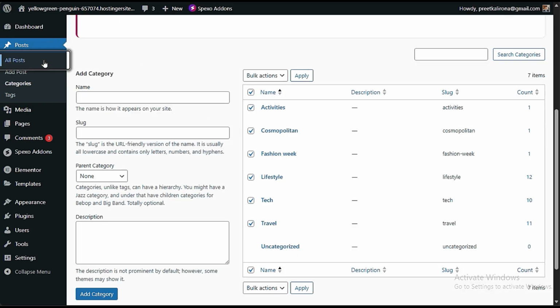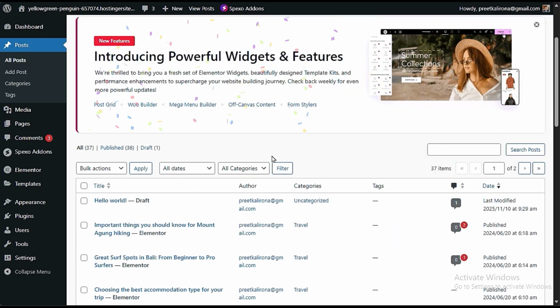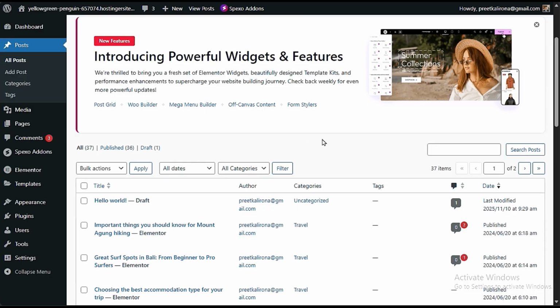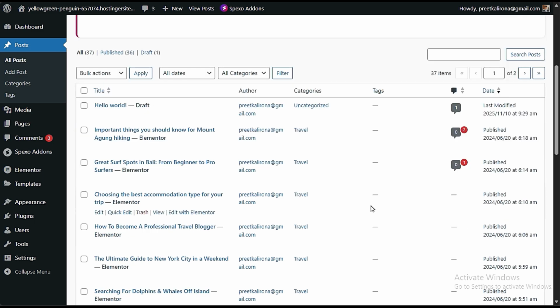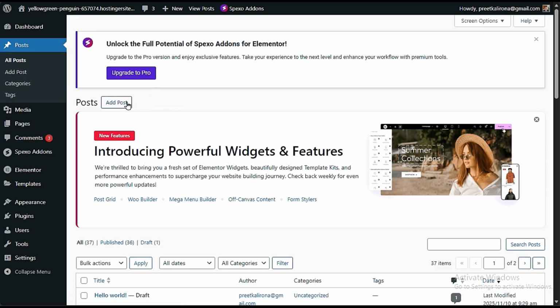Of course, also the blog posts. Let's click on all posts. We have 37 blog posts. Why do we keep these blog posts? Because we are going to customize our homepage. When we customize, we will set our categories there. So the content should be there while we customize our homepage. Later on, you should upload your own news content in the all posts section, add post, and you have to start putting your own content.